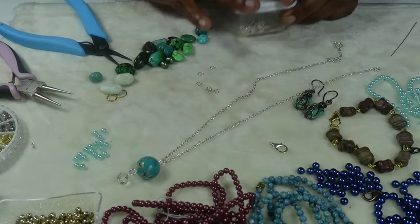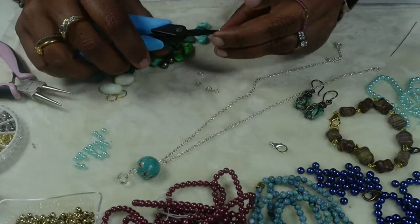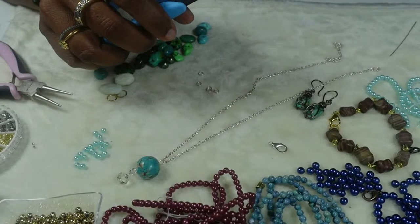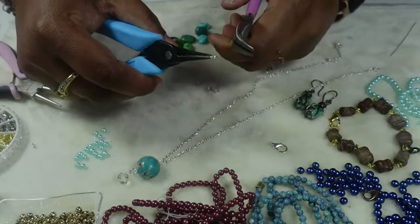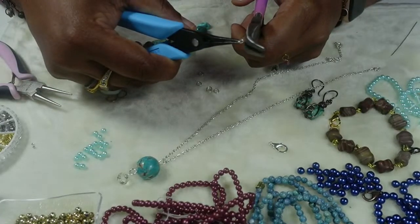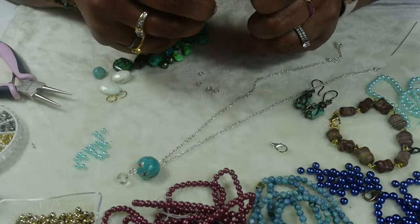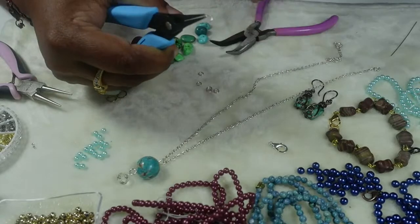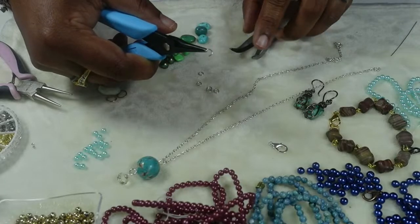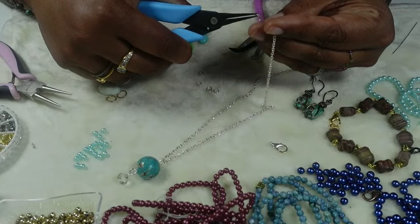These are smaller jump rings. I want to keep this necklace as dainty as possible, so these are 4 millimeter jump rings. I would like to use my bent nose pliers to open and close the jump ring, because this bent area gives you more surface to hold your jump ring on than needle nose pliers. One hand I use a tweezer nose or needle nose pliers, and the other hand the bent nose pliers. That's easy for opening and closing a jump ring.